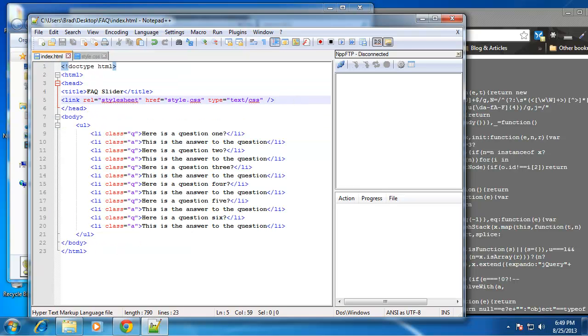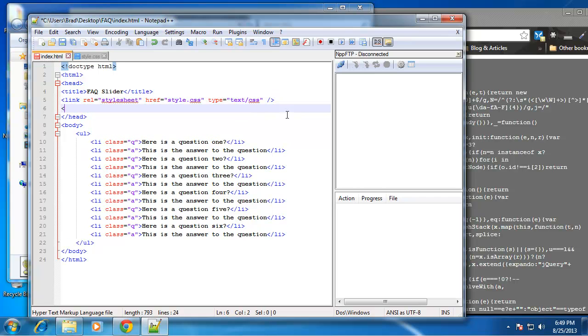So here we want to, of course, include it. So we're going to open up a script tag, src equals jQuery.js, and we'll say type equals text/javascript, and then we need a closing script tag.